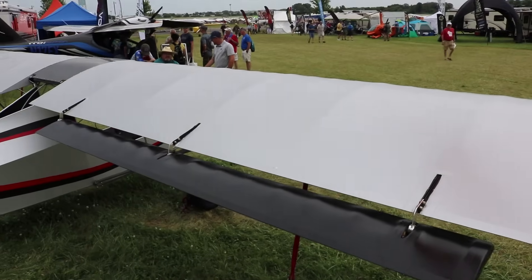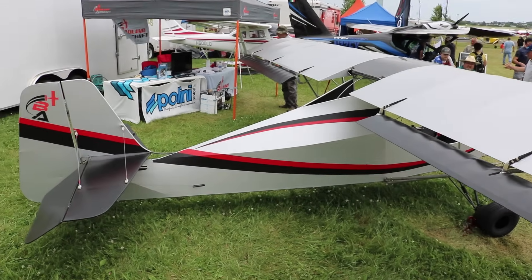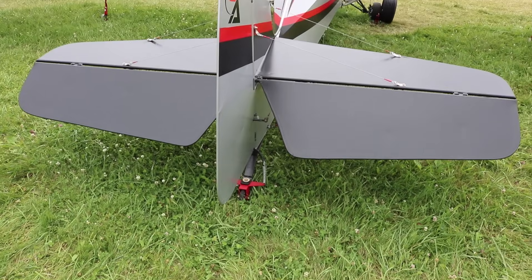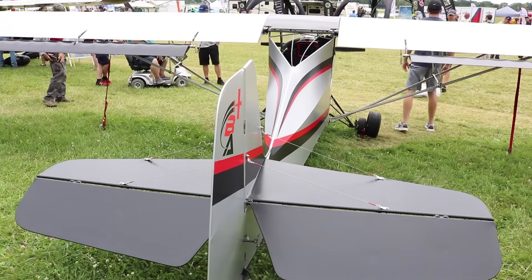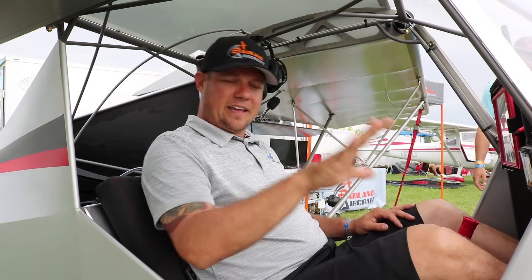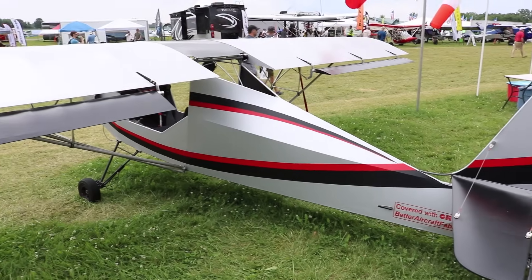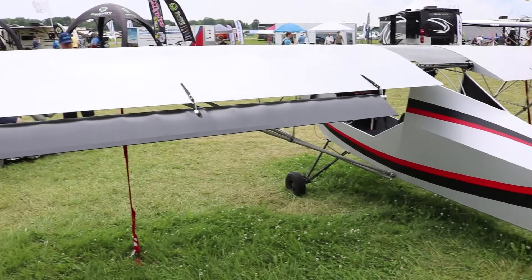We took all those measurements from that airframe, put it into SolidWorks, and reworked it — strengthened it, lightened it, just made it better all the way across the board. This is what we end up with: a 235-pound, 100% Part 103 legal ultralight. No license required, no endorsements for the tail wheel. You buy it, get a little training, and you go flying right out of your backyard. This is definitely the adventure of a lifetime and the way to get into aviation for an economical price.